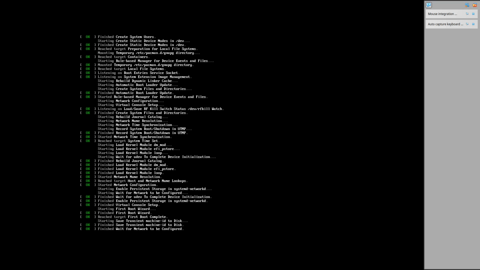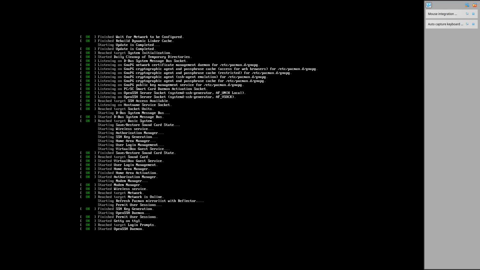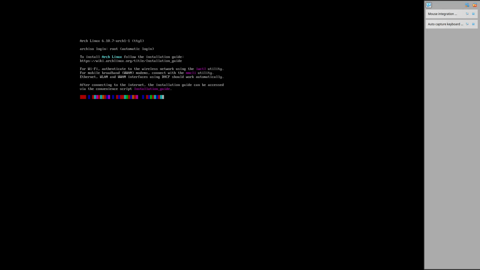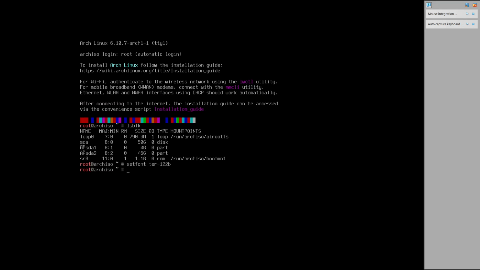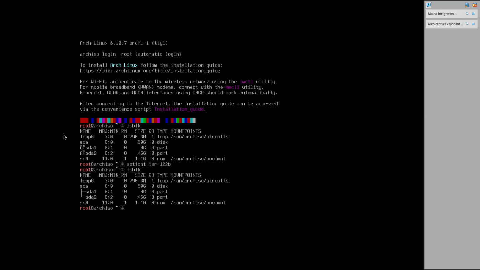And I just want to show you how you could try to save your current system that's already been installed if you mess anything up. So remember, this is the CD. What we want to do is run lsblk. Let me do the font size while I'm here, so I'll increase the font size for you. All I did was lsblk on that last time, so you could see the command I did right here. And let me run it one more time because it messed up when I changed the font size.